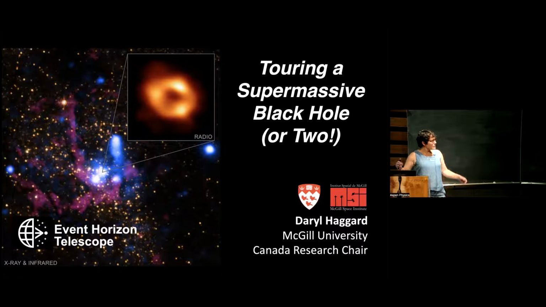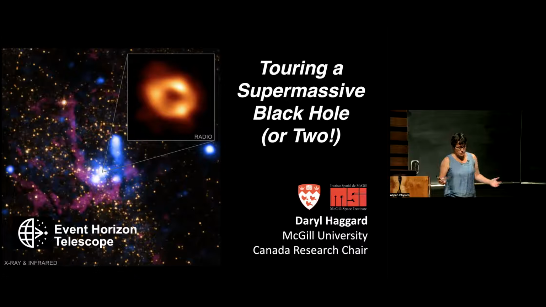So I'm hoping to introduce you a little bit to these two black holes that we've managed to image with EHT, which is the affectionate term for the Event Horizon Telescope. You'll hear me call it EHT a lot. And I want to compare and contrast these two black holes. They are both strikingly similar and also quite different in some of their aspects, in particular in the environment in which they live. You're seeing this is our supermassive black hole, which we call Sagittarius A star.